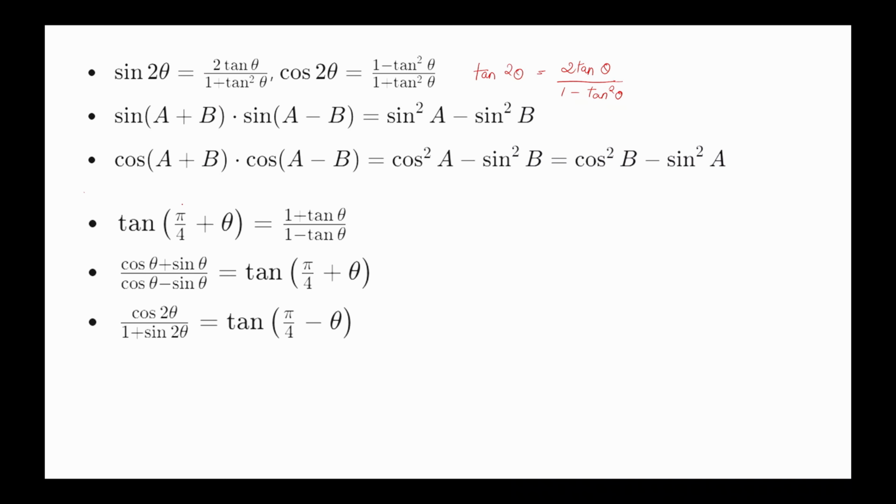Tan (pi by 4 plus theta). Now here you can apply a compound angle formula. So this would become basically (tan pi by 4 plus tan theta) upon (1 minus tan theta tan pi by 4). And we know the value of tan pi by 4. Pi by 4 is 45 degrees, so it is equal to 1. So this basically transforms into this formula. Now if I take tan theta as sine theta by cos theta, it would transform into this formula. And for minus as well, we get this one. So keep these formulas in mind because these are important for your conversion of sine to tan or cos to tan. So this can come in handy while solving questions as well.